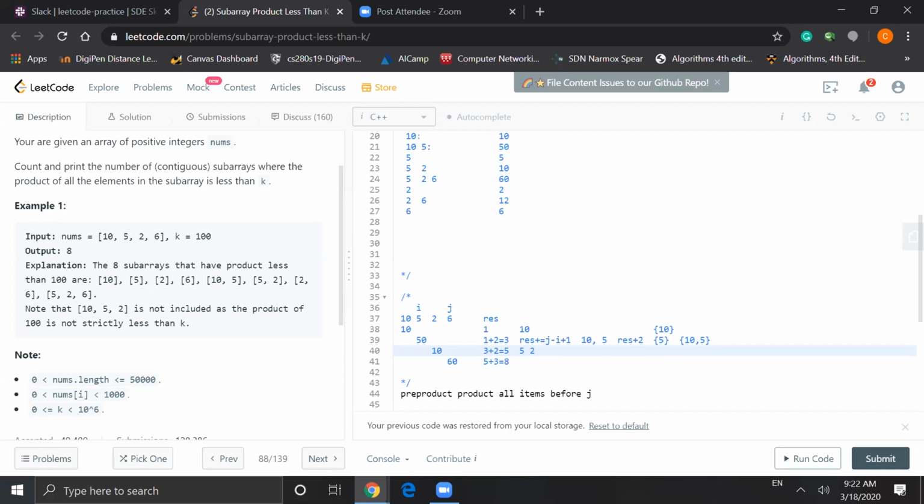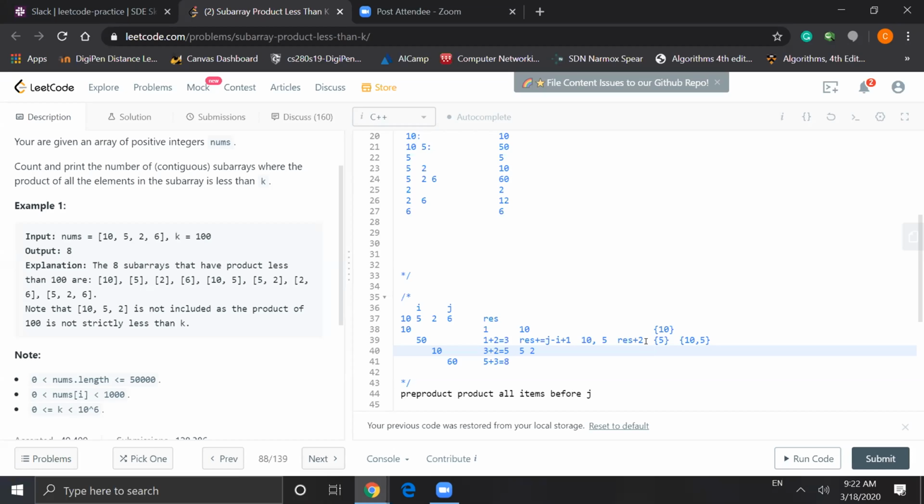So 2 can stand by itself, right? That is a valid combination. I can combine it with the previous element 5 to make another combination, so 5, 2 can give me another solution. And then if there was 9 also, then I can combine 9, 5, 2 also, right?